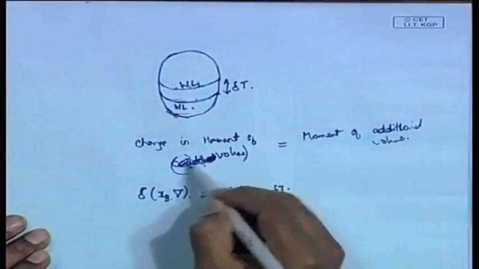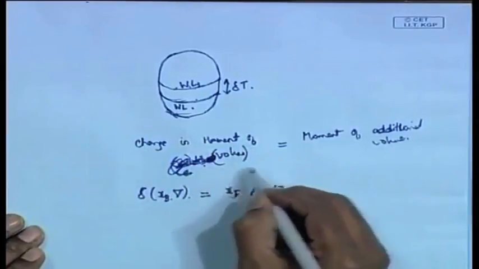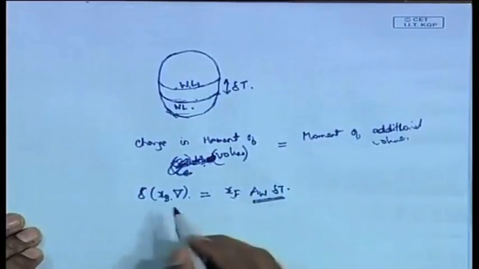We can assume that the total volume underneath the ship acts at x b, the longitudinal center of buoyancy. So, at x b the total volume of the ship acts, and therefore x b into del gives you the moment of the ship. Now, the change in moment will be delta of that. So, if I write it like this, it is better. The change in the moment of volume is equal to the moment of the additional volume. So, you get this concept.